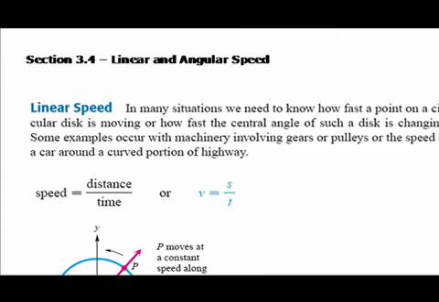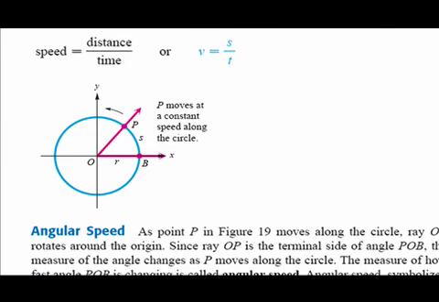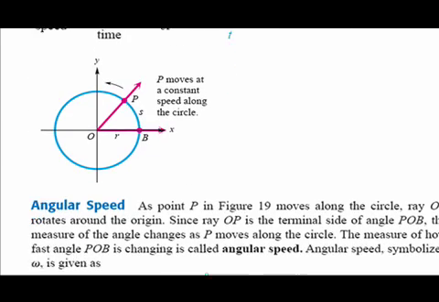A couple of applications of degree measurement and using some of the formulas that we've been addressing in the last two or three classes. I'm going to talk to you about linear speed and angular speed, and both of these are different types of velocities. How fast is something going per some unit of time? The two types of velocities that we're going to address in terms of looking at a circle.